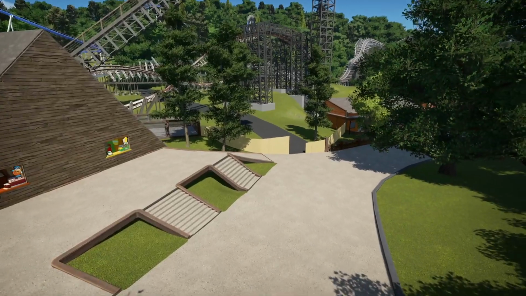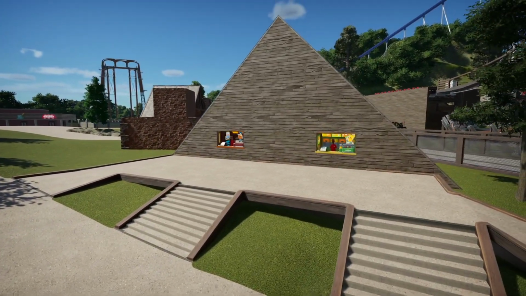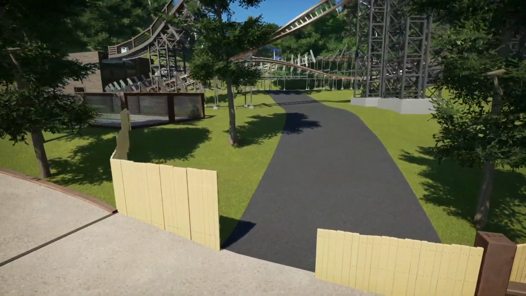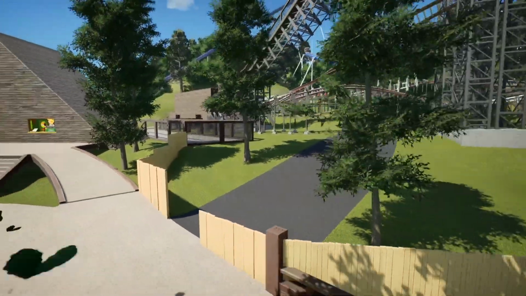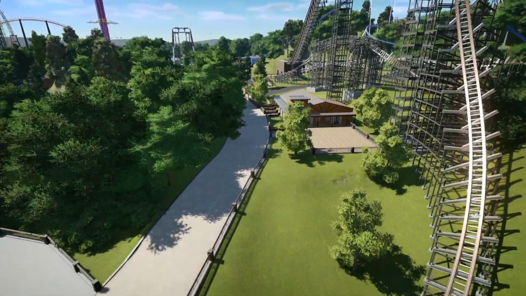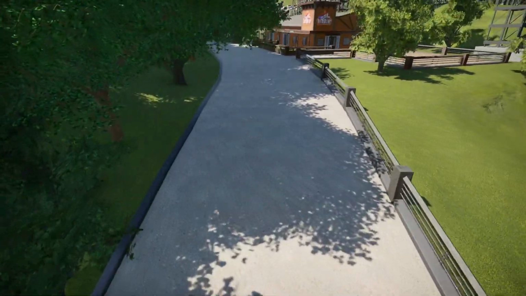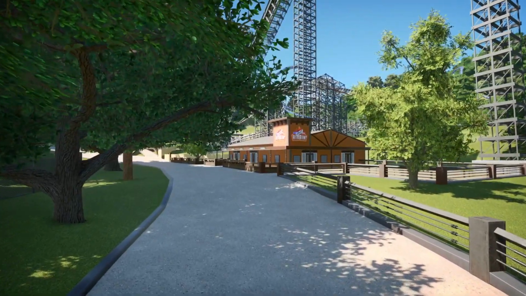But I like the idea of having this food place right here. And then I need to put another fence up there. This is the entryway to where the maintenance area is. And then let me show you from over here. We've got a nice little food building, and it's going to be a barbecue rib joint. I need to put some chairs and stuff out there.